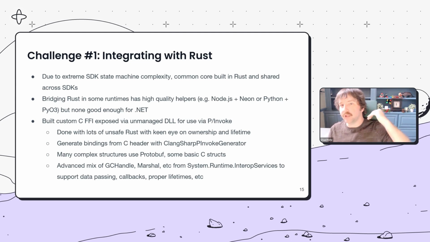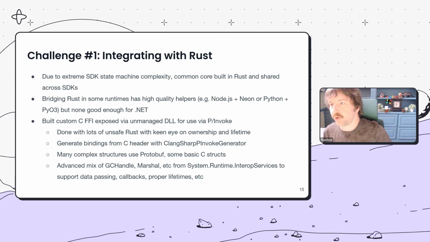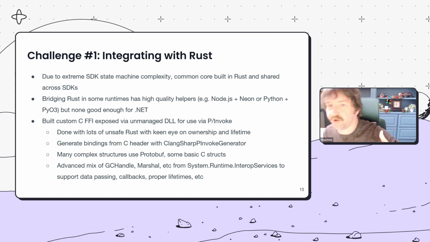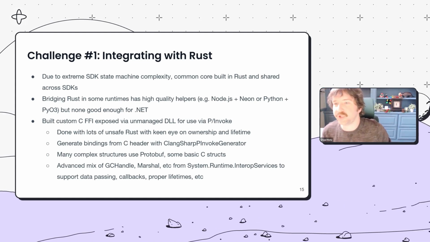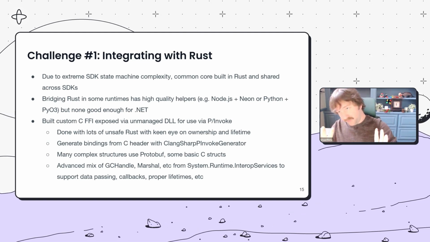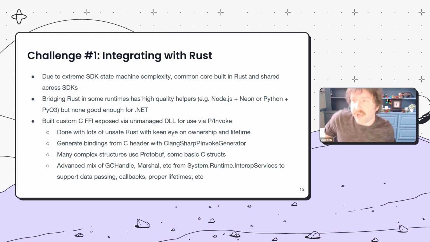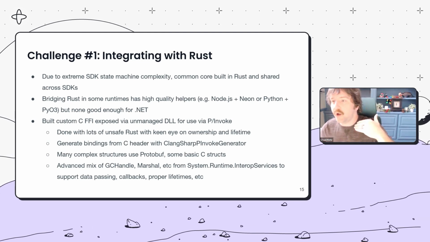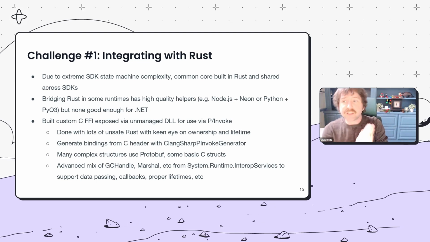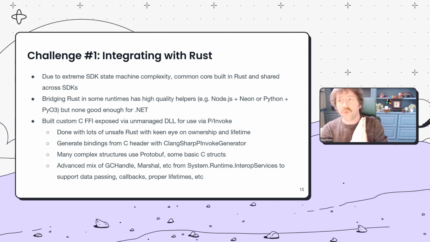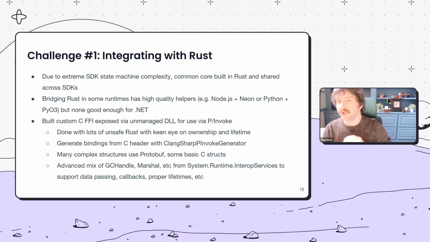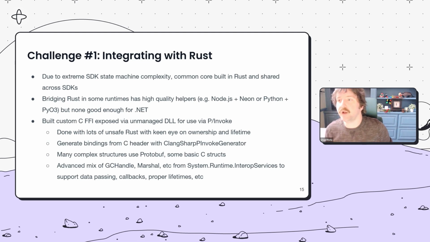We had to write a low-level C FFI into our Rust core. And for anybody that has ever had to do this, in .NET it's called P/Invoke, anybody that's ever had to interface with a C library directly from a higher level language knows that it can be scary. It requires paying a lot of attention to ownership and lifetimes of objects, making sure you free things in the right way, especially with something like Temporal, where this is a daemon and it's expected to be long running. We cannot have leaks.